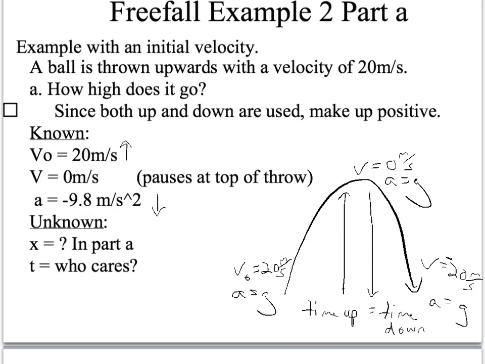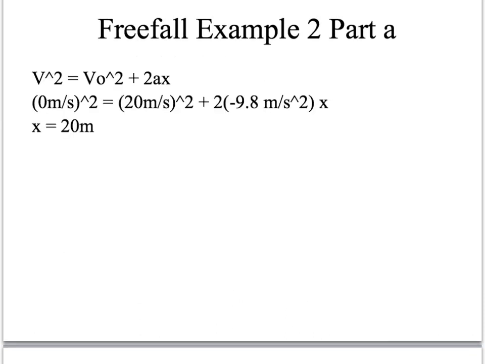So now let's go ahead and return to this particular problem. So we've got our knowns and our unknowns. And so now we can go ahead and just do the who cares math. So we've got our who cares for time to begin with, and we use that and we solve for x. And notice here that my initial velocity is positive, my acceleration is negative. Because these two terms are added together, if you mess up the signs, if you leave your acceleration positive and your velocity positive, that would give you the wrong answer. So you do have to be careful about which direction things are going.